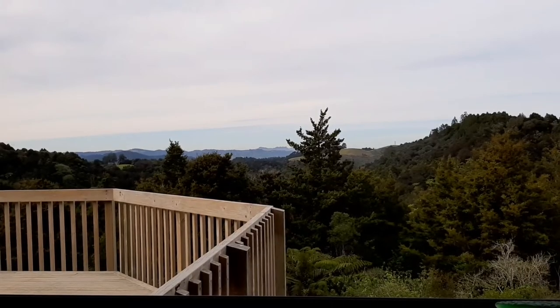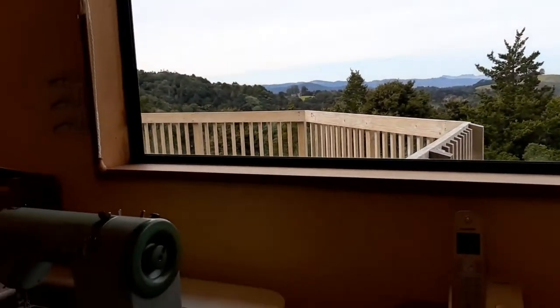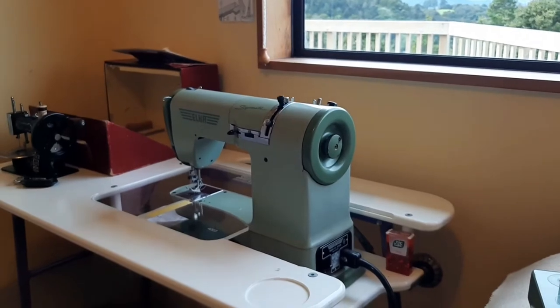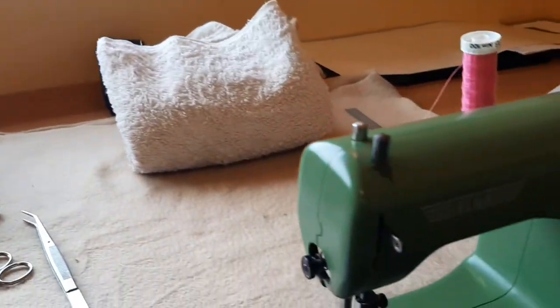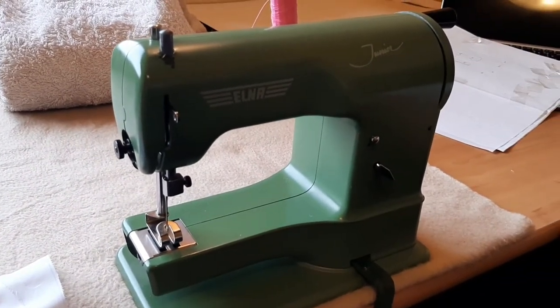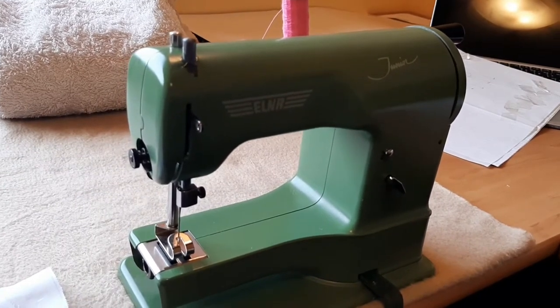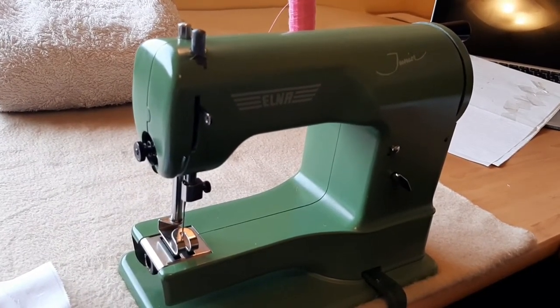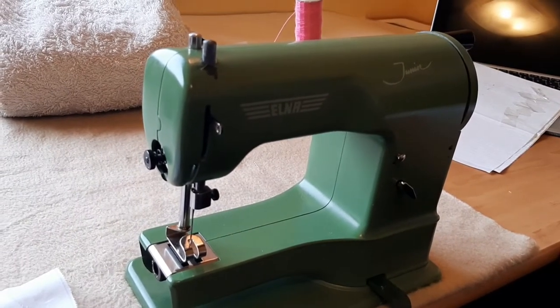You can see it's a lovely winter's morning out there, but I'm tucked away here in my happy place with my big girl sewing machine and the little one that we've been playing with over the last couple of days. I have pulled her apart and oiled all of the moving parts and had a little bit of a look at the tensioning unit to get a bit of understanding of what's going on there.